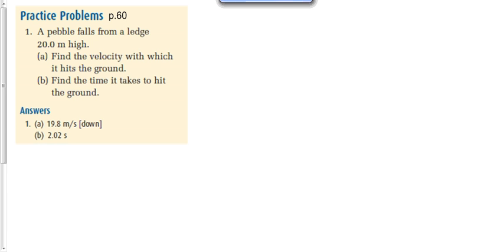Okay. What do we got here? This is a group B problem, right? What do you got here? We got VI. That's the read between the lines thing. What's the value of that? 0, because it's dropped. If it was thrown, VI wouldn't be 0. Okay, that's the read between the lines thing we got to be aware of. We're going to see that on tomorrow's quiz. What else we got? Somebody else? So what's that? Yeah, the displacement is negative 20 meters. Negative because it ends up below where it started.